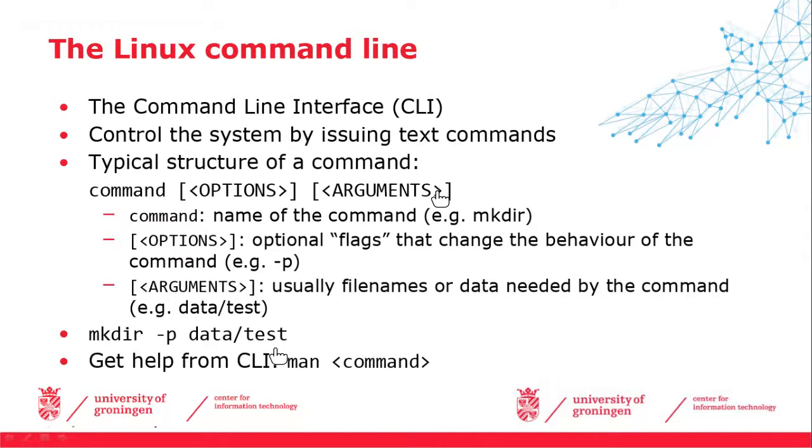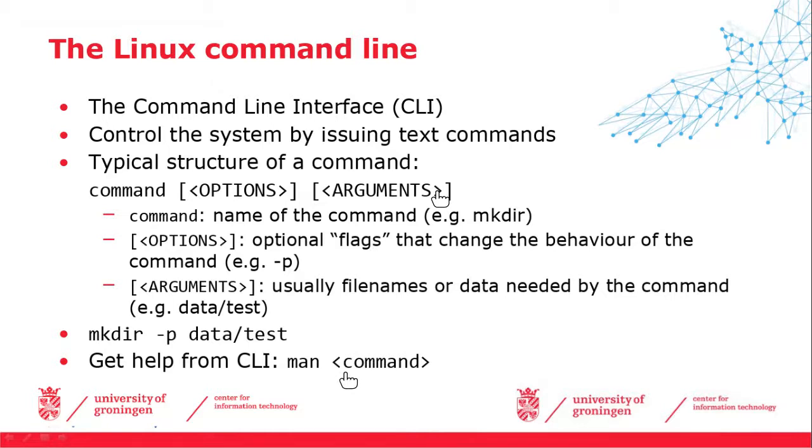So this is an example of a command. I'm not going to explain what it does now. I will do that on the next slide when I explain mkdir. But this is just make a directory, pass in some option, which will do something specific in this case, and then pass in the name of the thing that you want to create. And in this case, we basically create 2 things, which is non-default, and that's why we have to pass in the -p. But I'll explain that in a second.